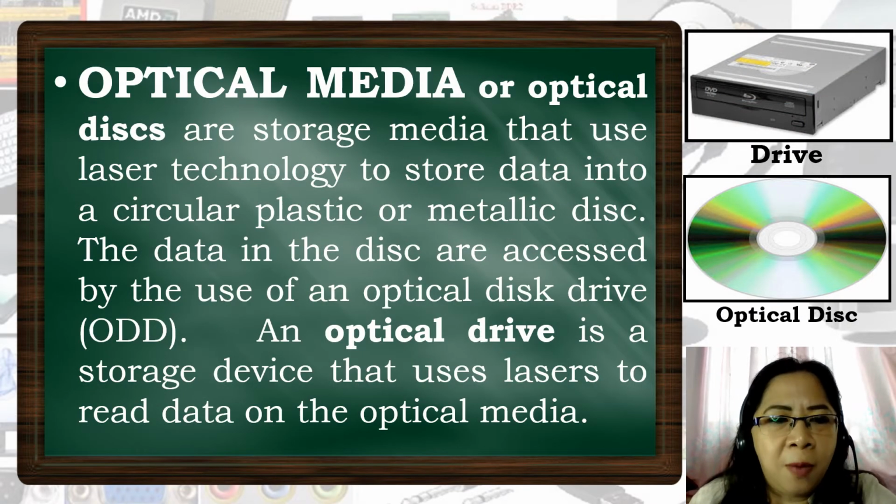Optical media or optical discs are storage media that use laser technology to store data into a circular, plastic, or metallic disc. The data in the disc are accessed by the use of an optical disk drive or ODD. An optical disk drive is a storage device that uses lasers to read data on the optical media.